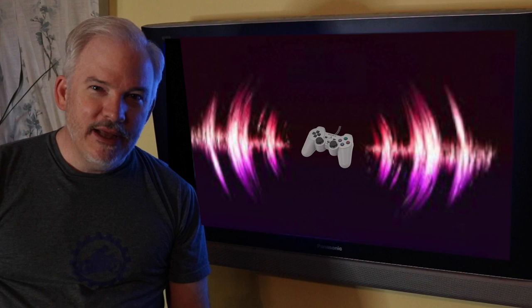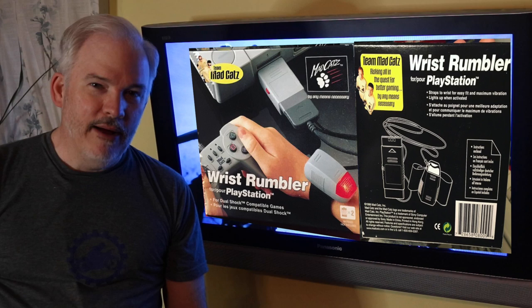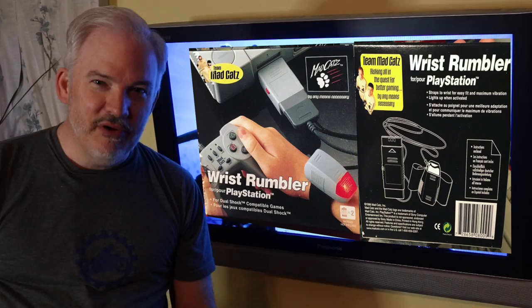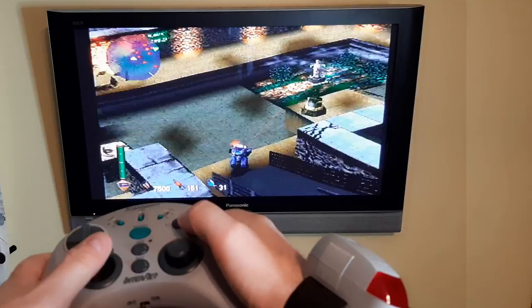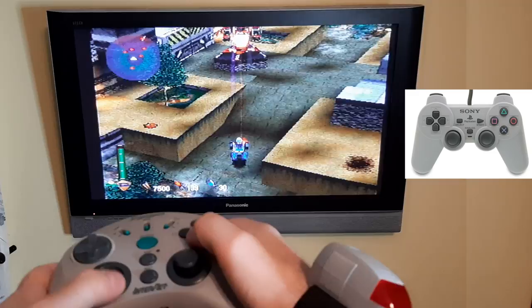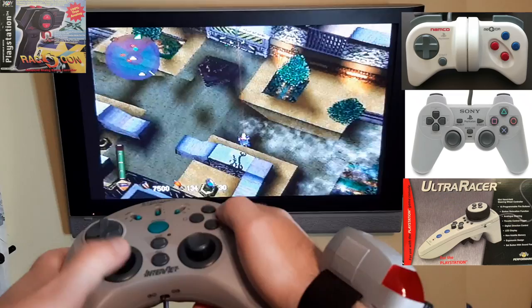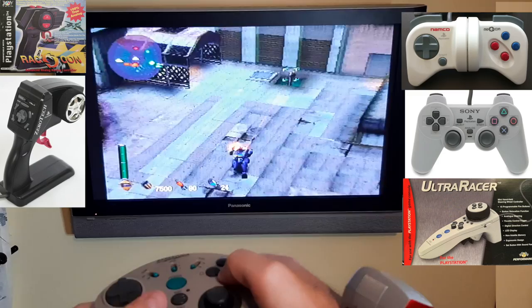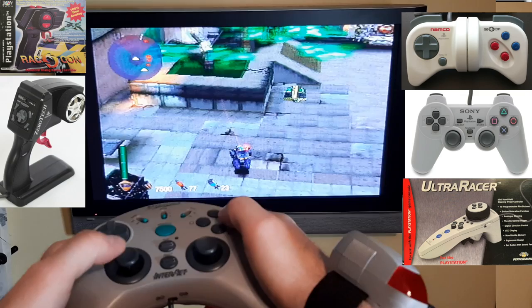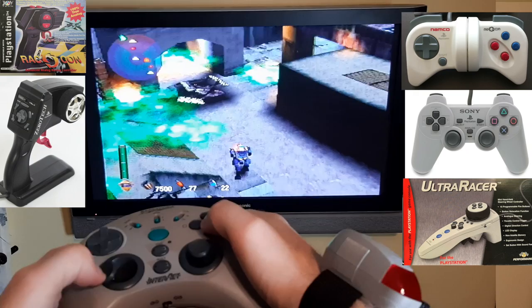What happened to all the PlayStation 1 controllers that didn't have rumble? A lot of people wanted to keep using their old controllers, so Mad Catz provided a solution by making a wrist rumbler — a little velcro strap you put around your wrist to have rumbling while using that old school PS1 controller. You could use it with the dual analog pad, racing controllers, the Ultra Racer, RC-type controllers, and others like the Hori Zero Tech controller that had no rumble motors.